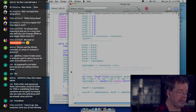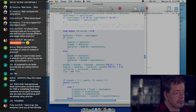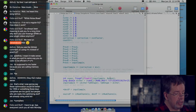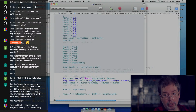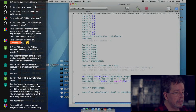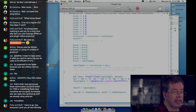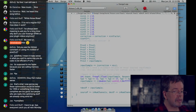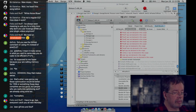So if we boop that over there, this is now our dither to floating point. This was not actually a dither to floating point. This was an attempt to noise shape it, which didn't actually work. And we can close this and this, because in theory, apart from some little changes, we should be able to build this. If we do it the second time around anyway.